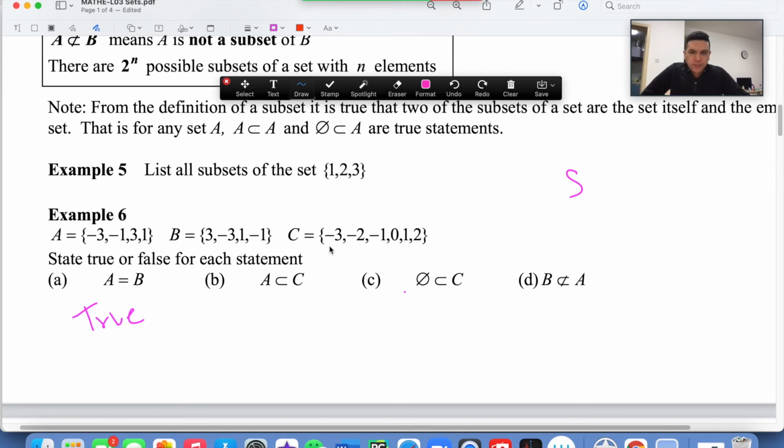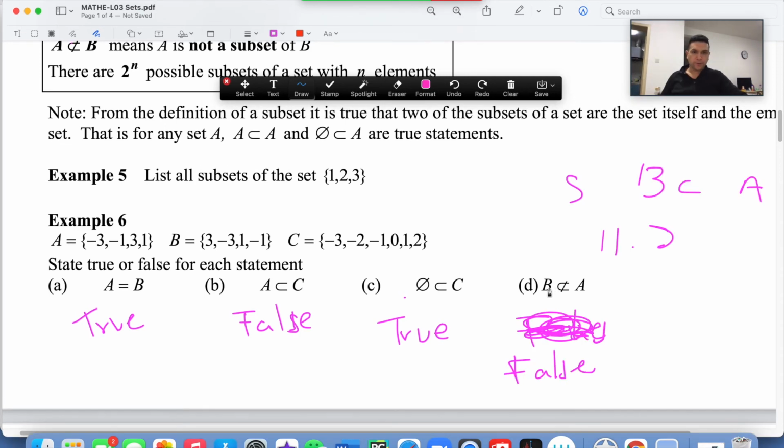Are they in set C? -3 is there. -1 is there. 1 is there, but 3 is not. 3 is in A. 3 is not in C. Therefore, this will be false, right? A is not a subset of C. False. All right. The empty set is a subset of C. This is true, right? That's true for any set. And B is not a subset of A. That's false.